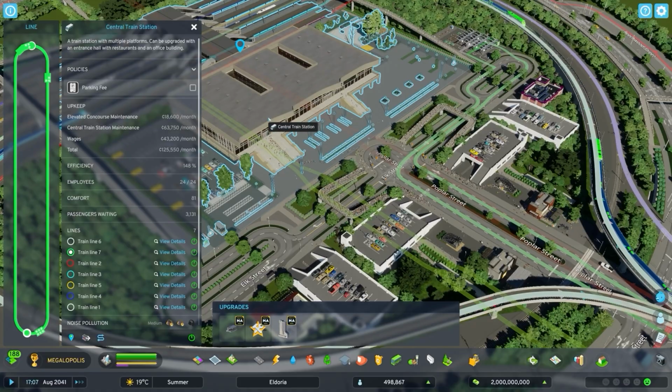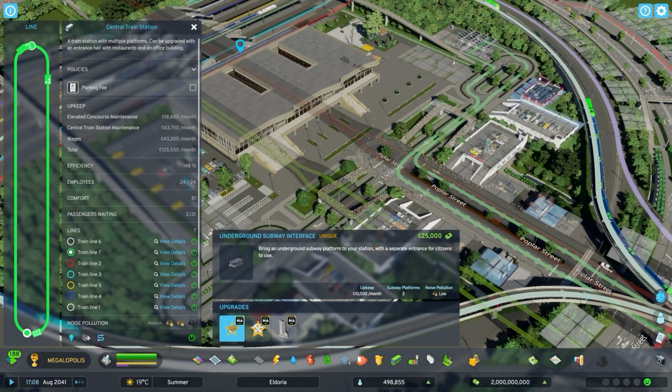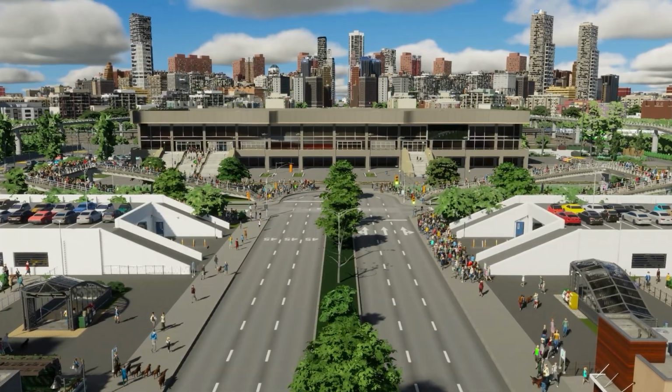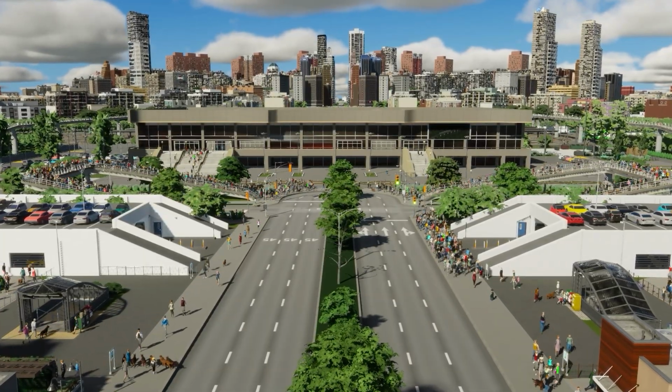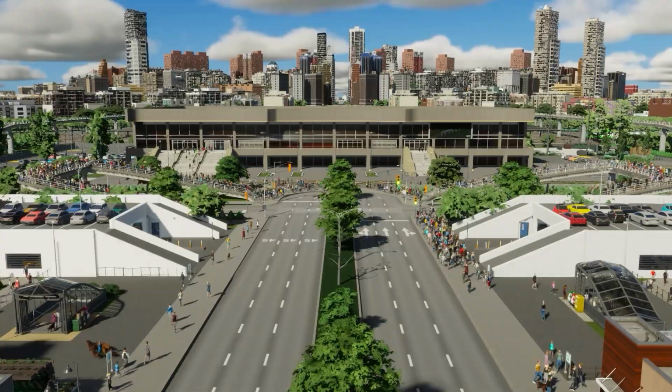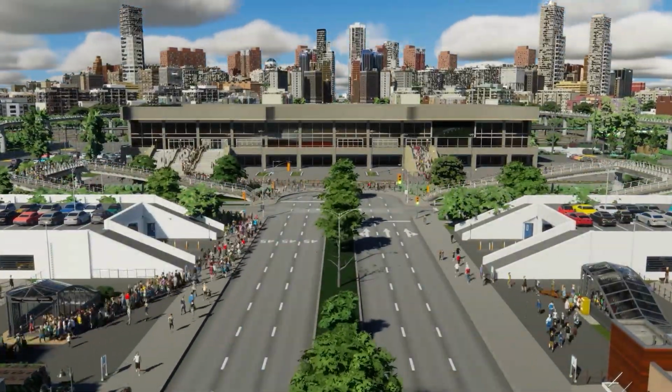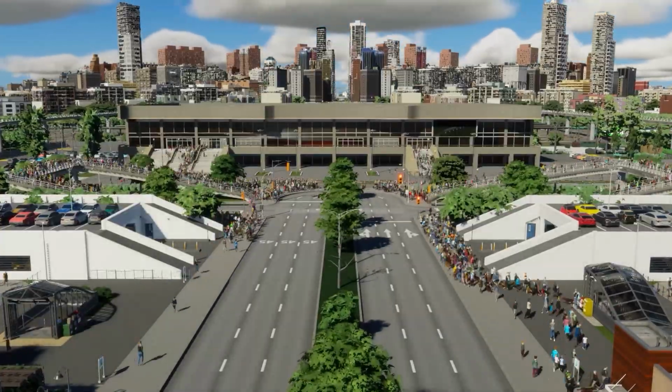Another popular question was why I didn't use metro stations directly underneath the train station. Well, I really enjoyed seeing the energy and hustle of the crowds and wanted to challenge myself to manage it properly. But if you prefer a more controlled flow, using that option would definitely help keep the crowd movement more streamlined within the station itself.